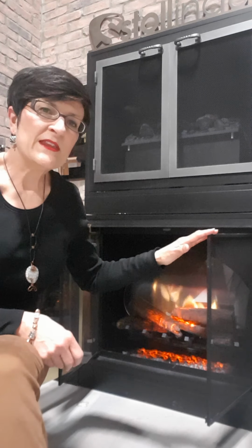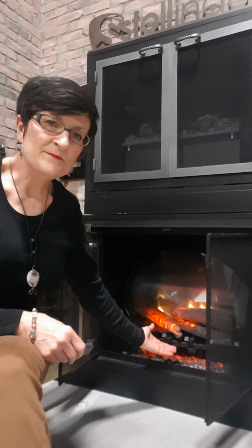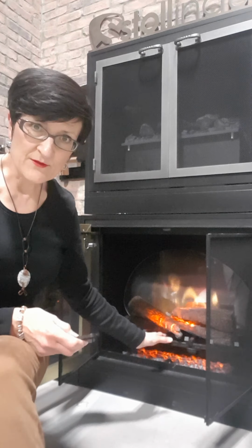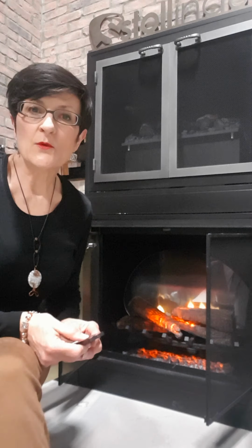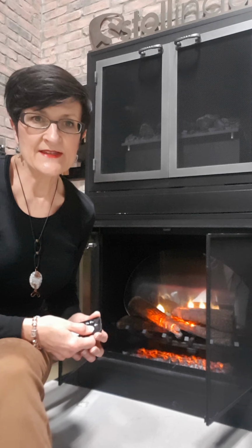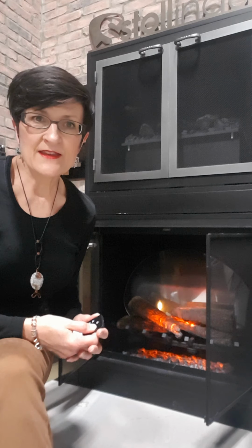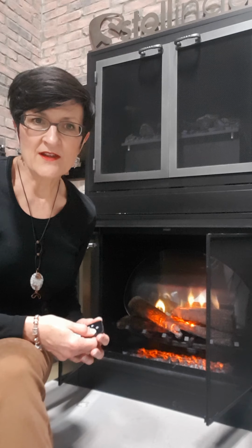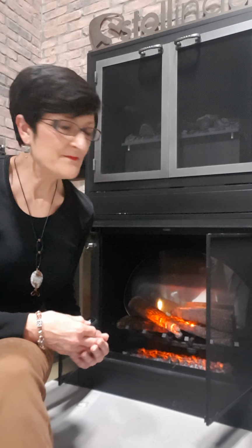The other thing I want to point out is there is a heater on this, so the heat would blow out under here, so it's quite hidden. It's a heater with a blower, as always with an electric, and the heat has a low and a high setting. Of course, you can have the logs going without a heater on, as with all electric fireplaces. You don't have to have any heat at all. If you don't need heat in the room, don't turn the heater on. You can always enjoy the flames without the heater, so it's year-round enjoyment.